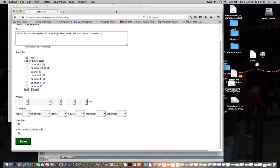And part of the educational messages that they're getting, but you will be able to send out group messages that are just WIC-wide alerts that let everybody know in one fell swoop what they need to know about their benefits, a change in their WIC benefits, or a change in the location where they're going to get services or support or whatever. I mean, this can be that kind of a bulletin.